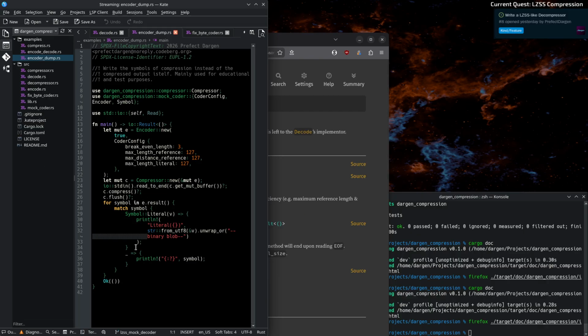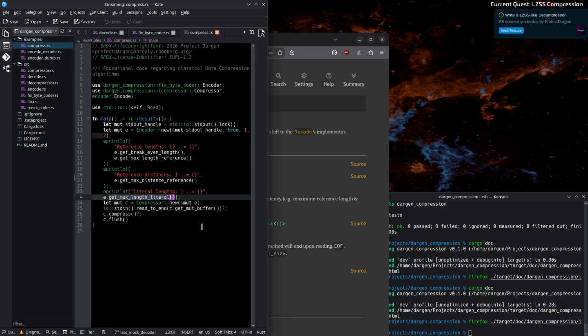And this can help us to figure out that. That's the first example. The second example is just a compressor.